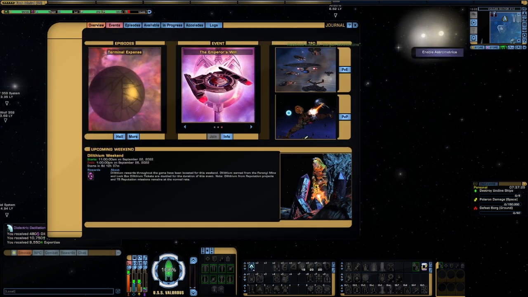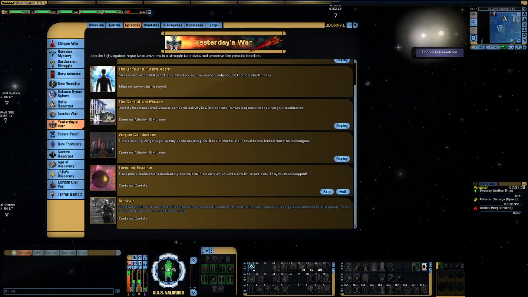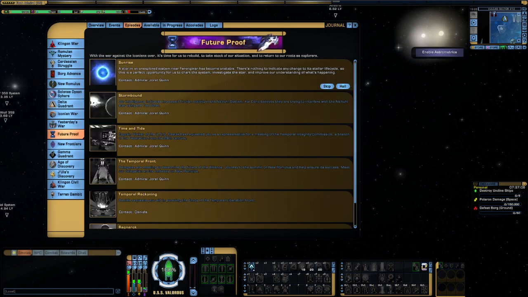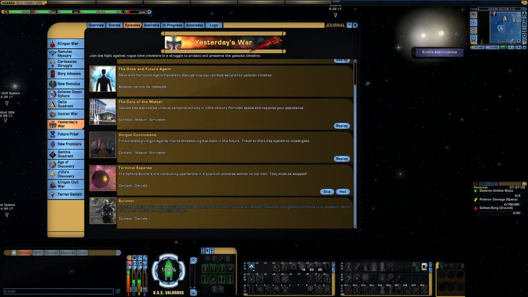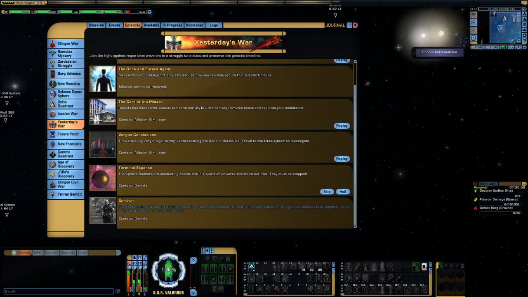Okay, where am I at in the episodes here? We got 2 more missions after this here. Let's see, and then future-proofed. Okay, I'm gonna stop this here. So next time I'll do the next 2 missions here.